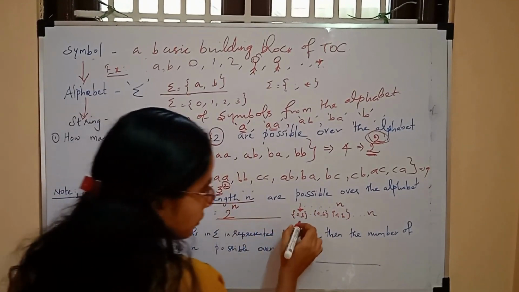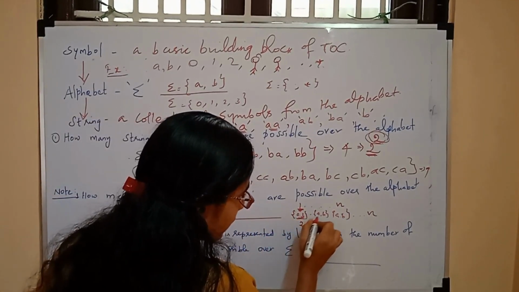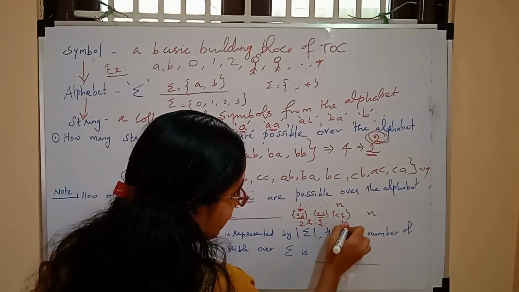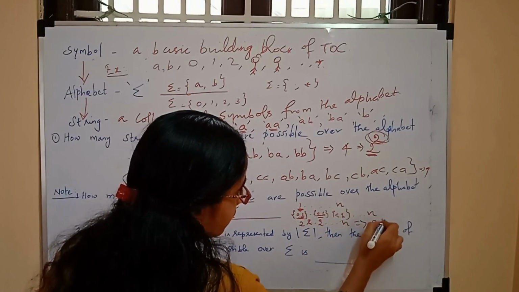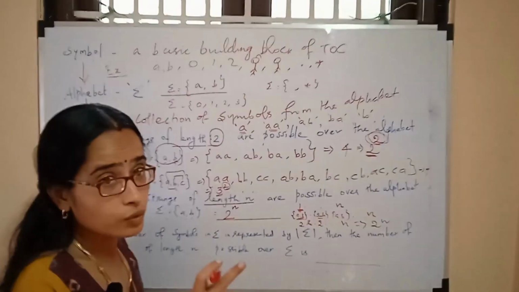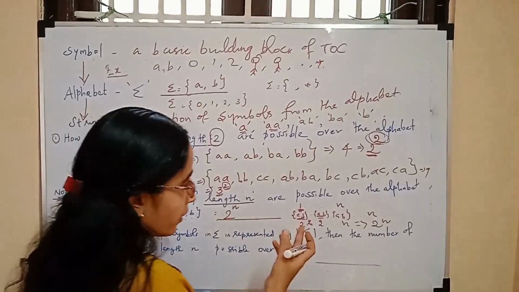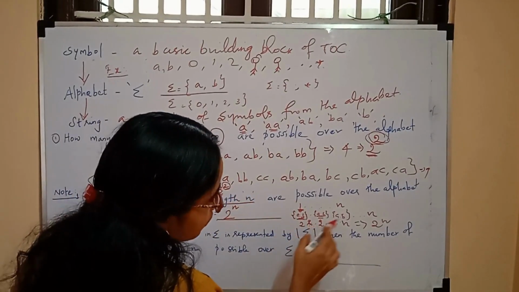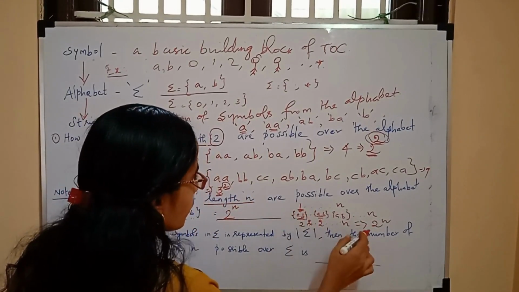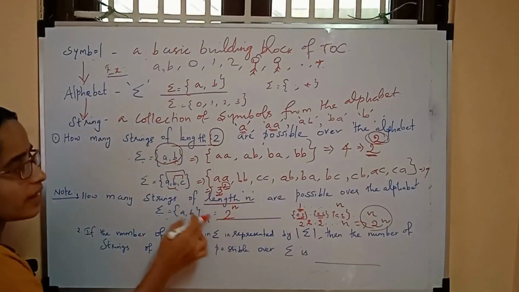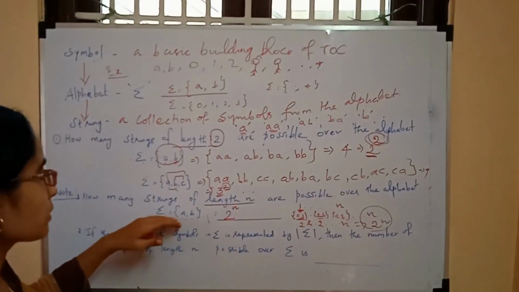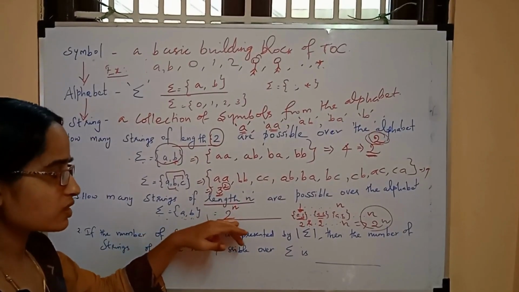So now you have two possibilities here, two possibilities here, and two possibilities up to n. So I can make it 2 power n. If I say 5 times 2, which means 2 power 5, that is 2 into 2 into 2, up to 5 times you write the 2, and multiplying it, I can make it 2 power 5. So that is 2 power n. That is how you get the answer as 2 power n. How many strings of length n are possible over the alphabet sigma A comma B? The answer is 2 power n.